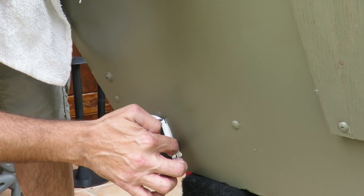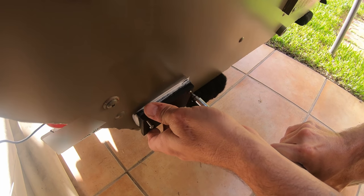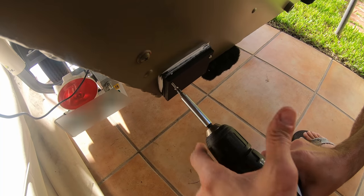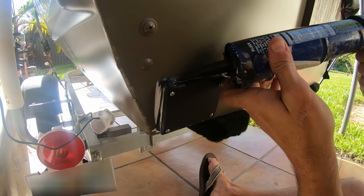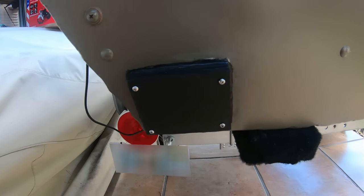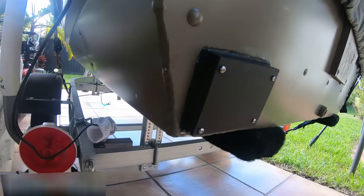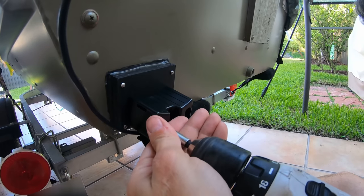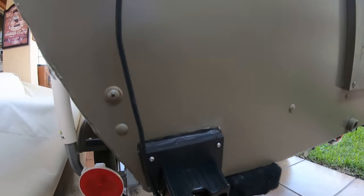We're back a few days later. We let the silicone dry on the starboard so it's nice and tight before putting on the next piece. Ideally we would have liked a half-inch starboard piece, but we only have one-quarter inch, so that's what we're working with. We're double-stacking two pieces together and securing them with silicone and four stainless steel screws. We also used Loctite waterproof glue in addition to marine silicone for a stronger hold. We lined the edges with black waterproof silicone to cover all crevices and keep water out. After that, we added the transducer, drilled it in, and we were done.